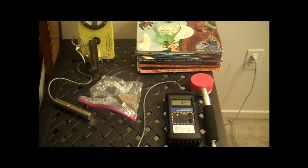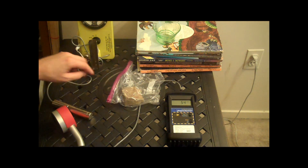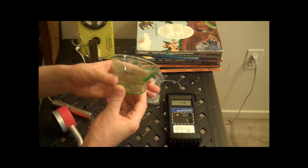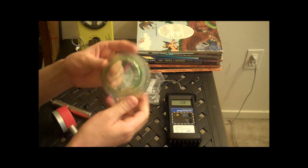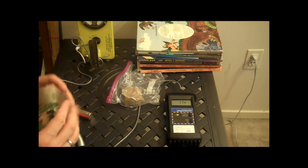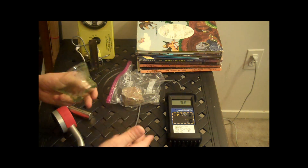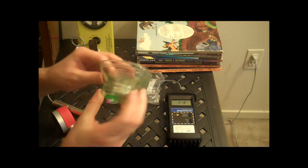Alright folks, this is Tom from Anti-Proton.com. I thought it might be interesting today to look at a piece of uranium under a gamma scintillator — a really good piece of uranium, one that's somewhat hot. As you know, pieces of depression glass like this — and for the record, I didn't call it Vaseline glass this time. I always call depression glass Vaseline glass, and I know it's not. It's one of those things, like how February is spelled Feb-ru-ary but everybody says Feb-u-ary. Anyway, this depression glass is colored with uranium.